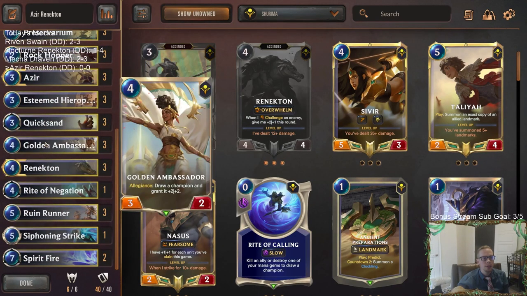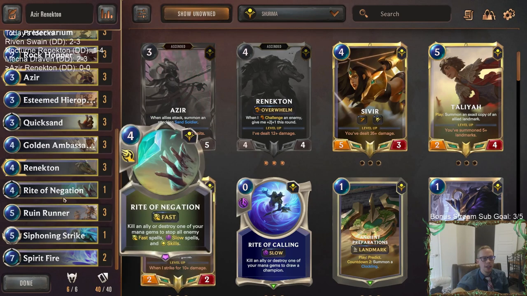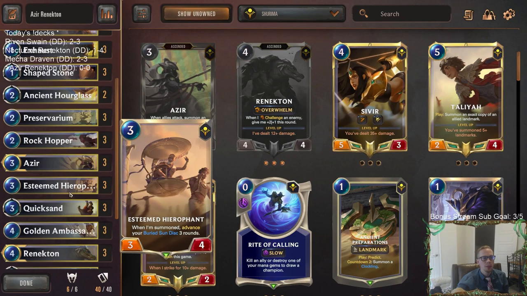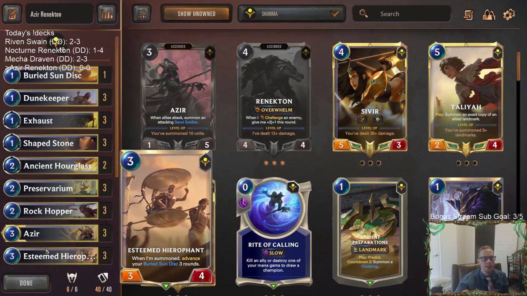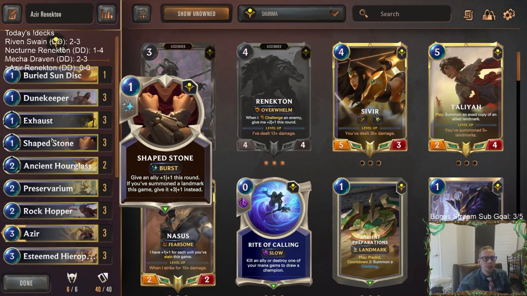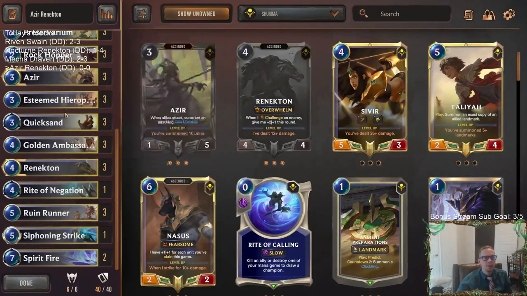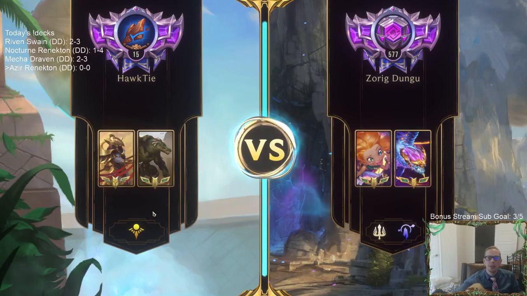So this one's a viewer-submitted list to try out. Love Golden Ambassador, big fan of that card. We got one Siphoning Strike in here. Triple Quicksand, that's nice, because Quicksand's a card that's just been really overperforming for me. The three Aerophant to help level up that Sun Disc now that the Aerophant does the three rounds. Been happy with that. So yeah, it looks good. Hourglass for some protection. So let's give this version a try. All right, Demacia Targon.